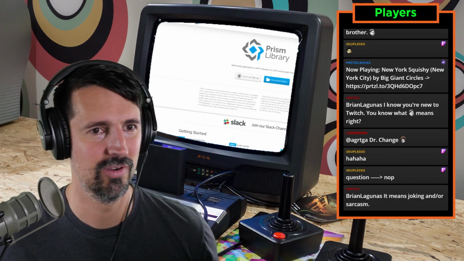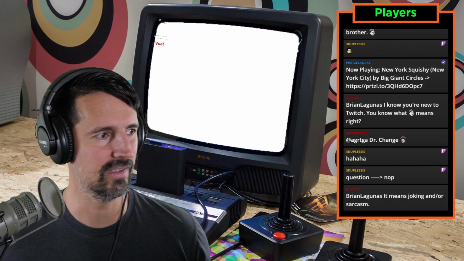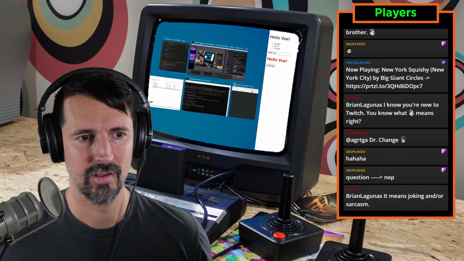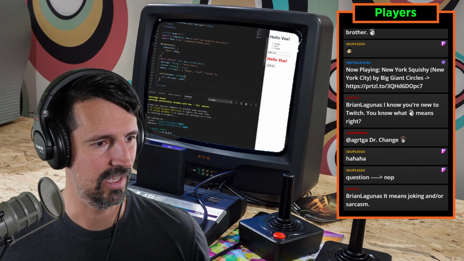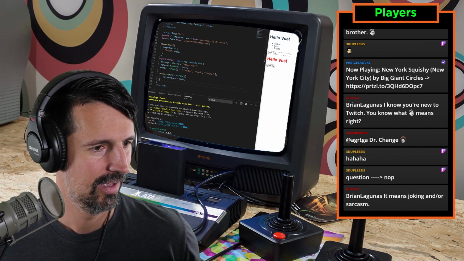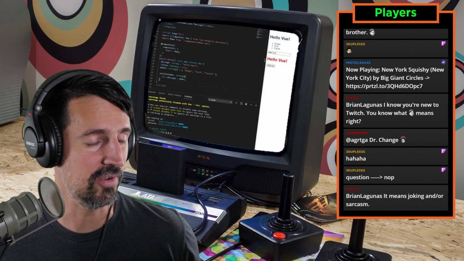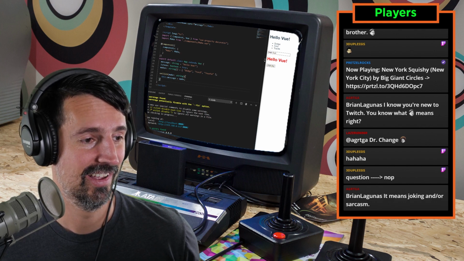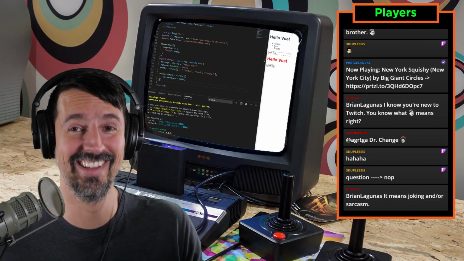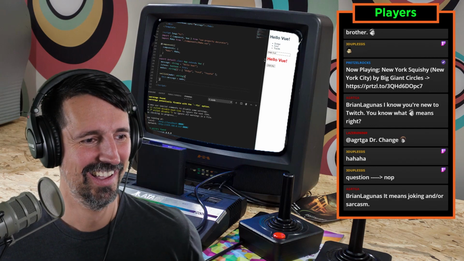I do not know what that emote means. Oh, it means joking and or sarcasm. Oh, okay. Well, I do see the Kappa Ross laser. Like a Bob Ross, but Kappa. That's pretty funny.